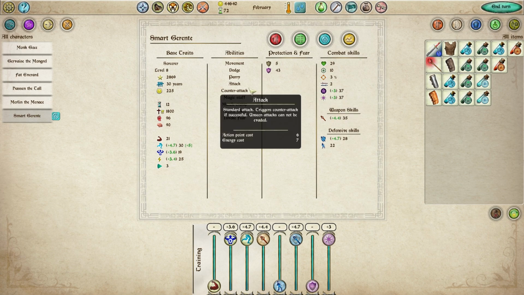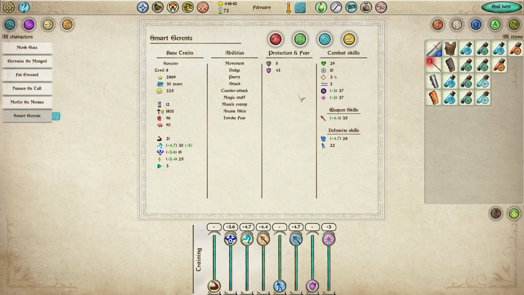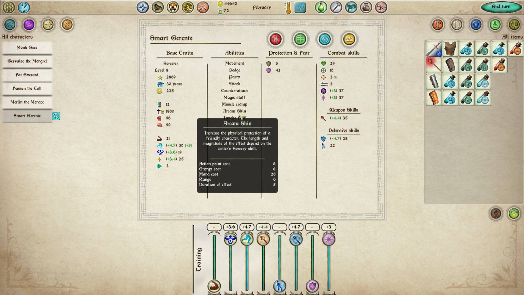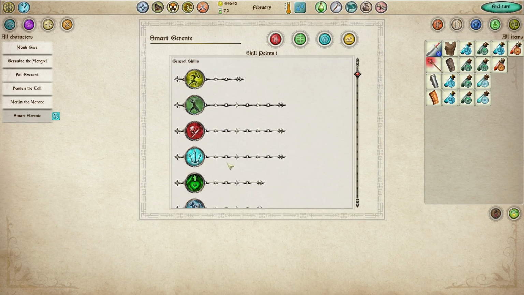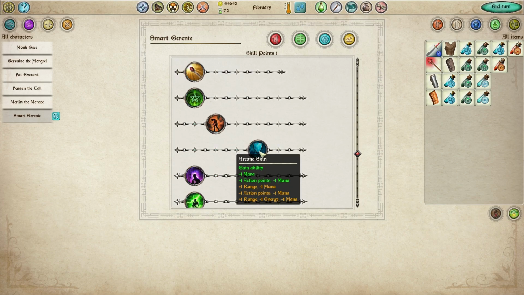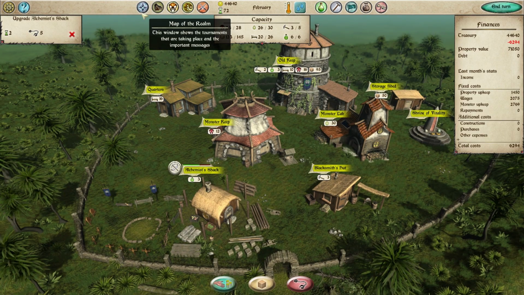And then Smart, I don't even know how to say that, Gerenti. He is our second mage, and he came with muscle cramp already, but then I figured if I could make our units tankier and invoke fear, that might be good. So that's kind of my game plan with him. He's also around that same level, so within a few levels he'll be ready for those mid-tier fights as well.